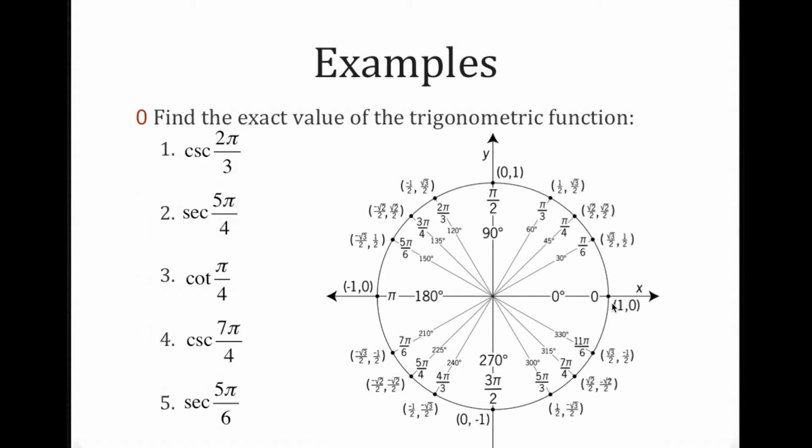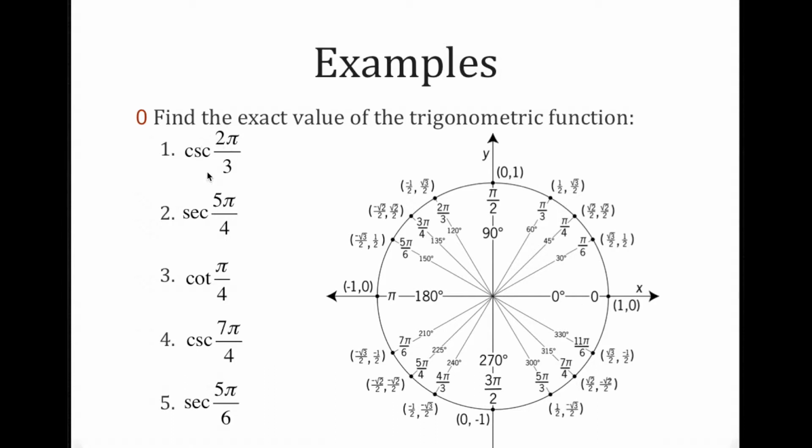Of course, 0 divided by 1 is 0, and as we know, I hope that we all know, that 1 divided by 0 is undefined. The tangent does not exist up here. Cotangent is the reciprocal of those, which again is going to be 0. It's going to be 1 over radical 3. It's going to be 1, radical 3, and undefined.